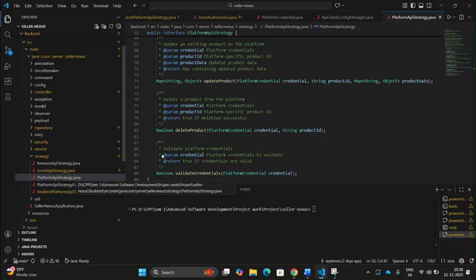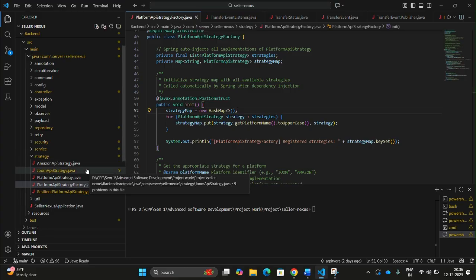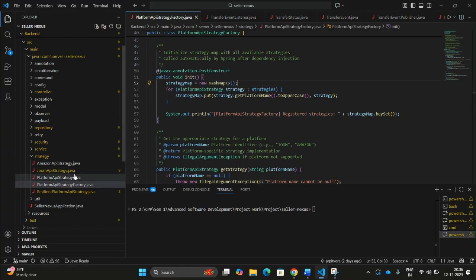So first of all, platform API strategy is the base. Then the platform API strategy factory, at runtime, transfers to the specific API strategy. If it's Zoom, then it transfers to Zoom, and if it's Amazon, then it transfers to Amazon.